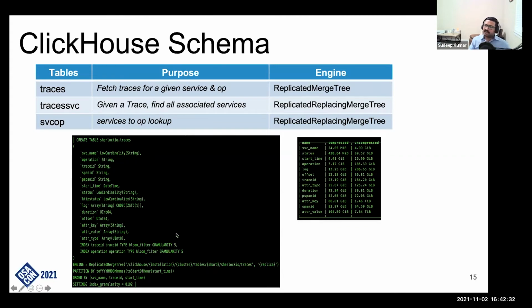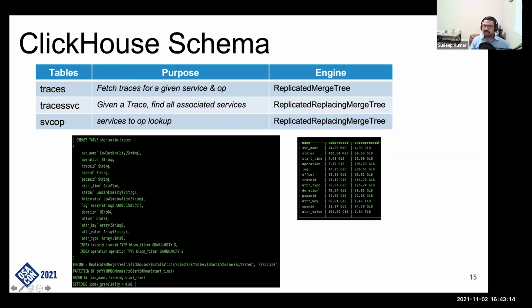At its most simplified form, a table looks like this. You have a traces table with different attributes. We have other attributes that have their own dedicated columns. I have not put it here just for simplicity reasons. You will see most of the concepts from OpenTelemetry are available here. One thing that we had done is that we wanted to make sure that we can represent the type of data, because you can have different kinds of types like bool or int for your attributes. So that is also represented as an array. We can always mark them with low cardinality and have custom codecs, but at the crux of it, this is what the traces table looks like at the top level.